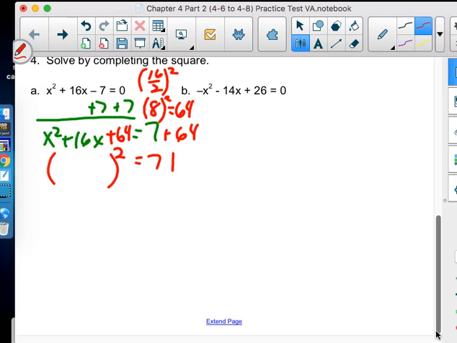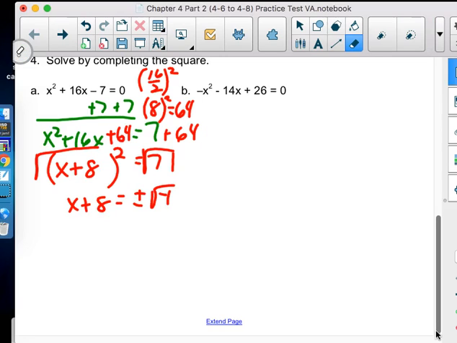But more important, we just made ourselves a perfect square trinomial. x plus 8, exactly. You want to remember, what did we square to get 64? And that was a positive 8. Oh, we're so close now. How do we solve it? Square root. Good. x plus 8 equals plus or minus the square root of 71. 71. Any perfect squares that go into that nicely? 64, 49, 36, 25, 16, 9, 4? Nothing? It is prime. Nothing.